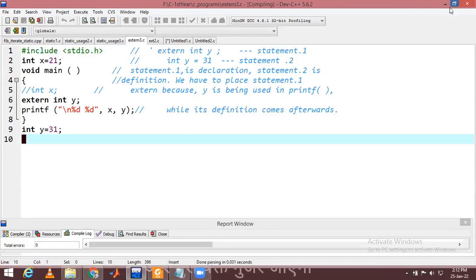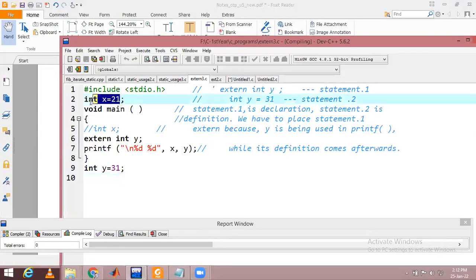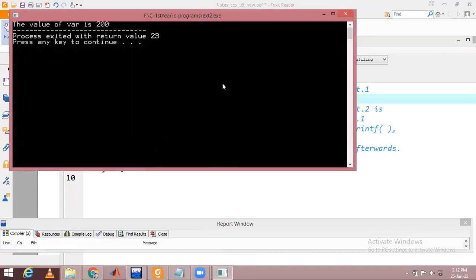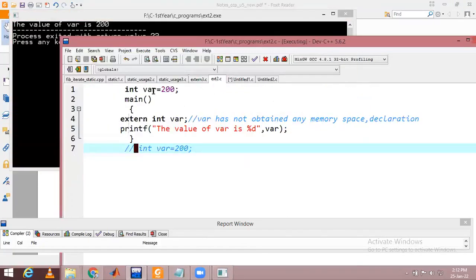Here in this program, you can see x is a global variable, right? This is actually the output of the previous program that I have given here, where it is given above, and it works successfully.